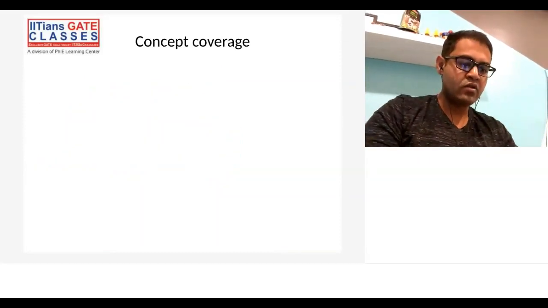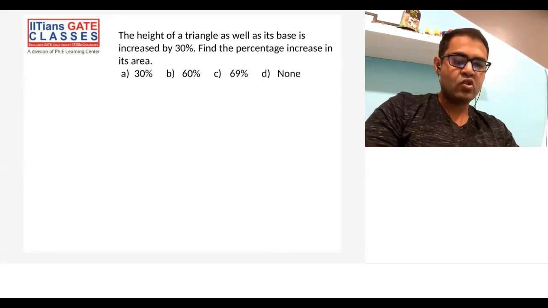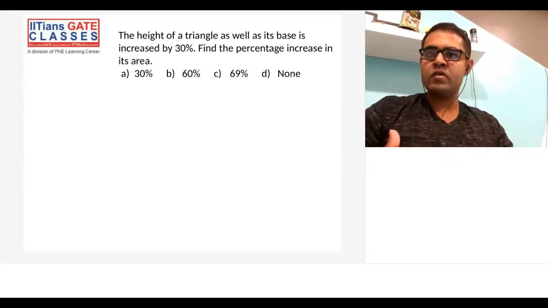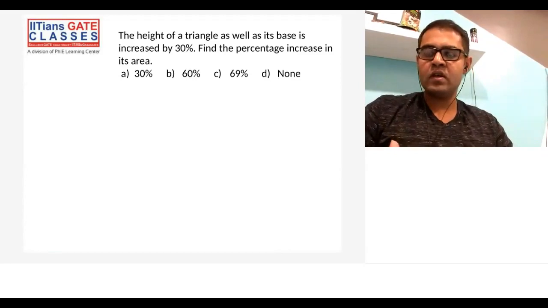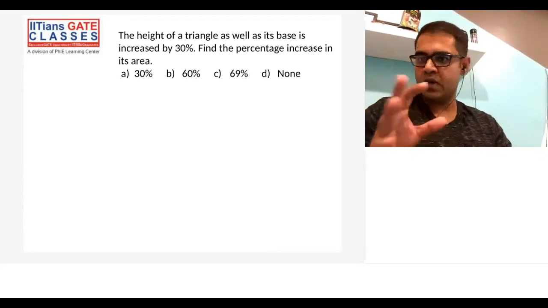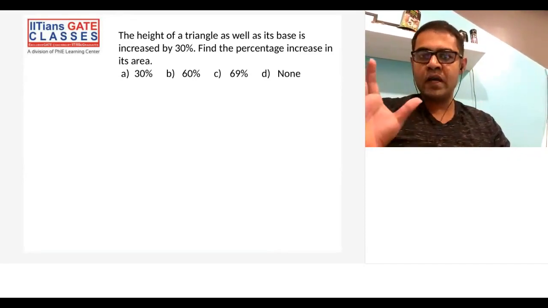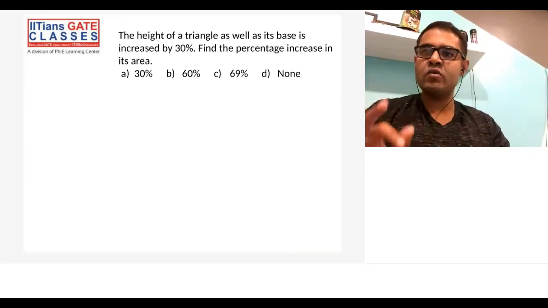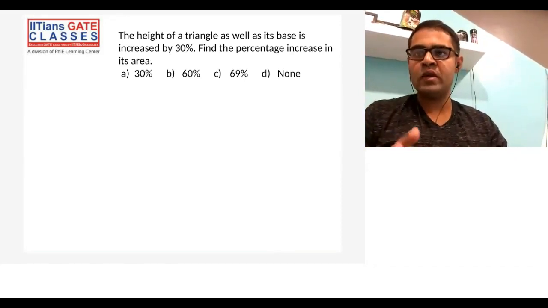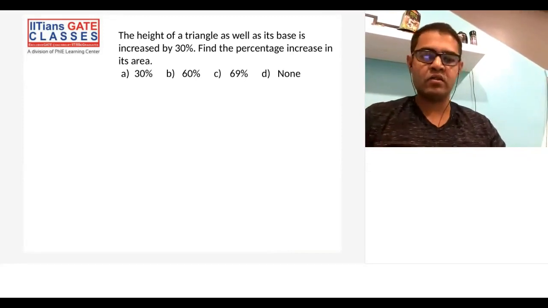Now we'll try to solve some problems based on these basics. The flow will remain the same. I'll tell you to pause the video, and once I tell you that, please pause the video, try the problem yourself, whatever you can solve, and then after pausing, you can see the solution. I strongly advise everyone to try all the problems we'll be doing in this video. First try the problem yourself, then unpause the video and see the solution.